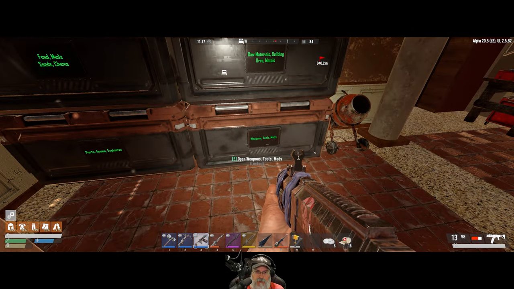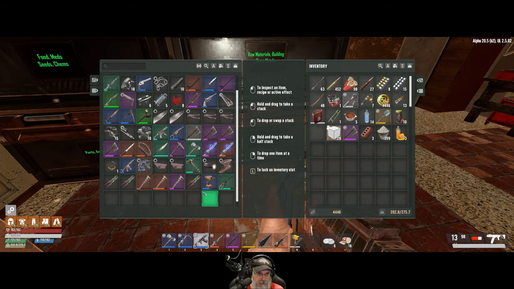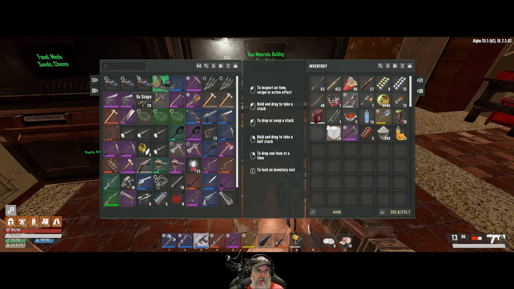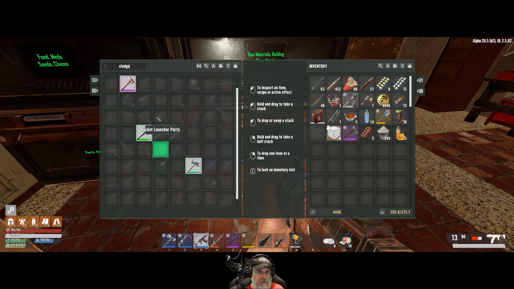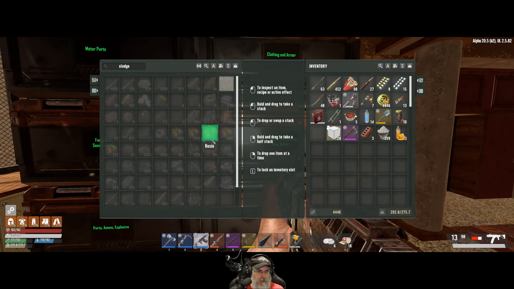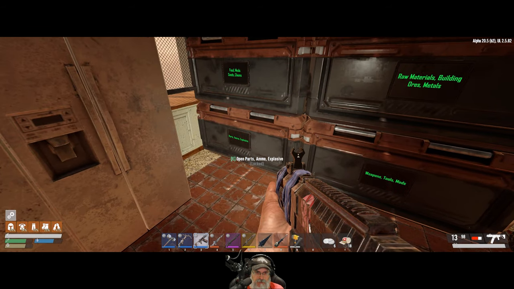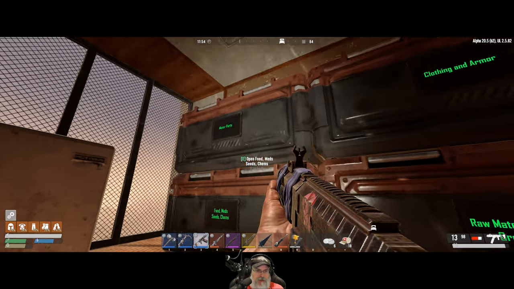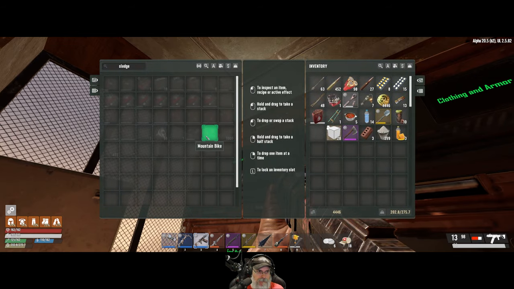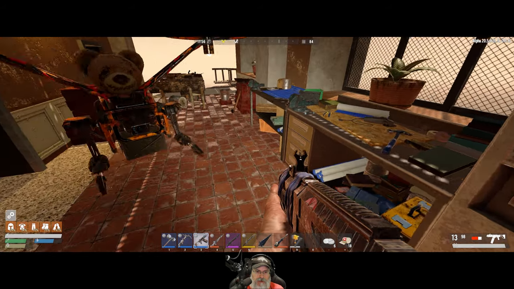Alright, well, while I'm thinking about it, let's get our sledge turret. We got junk turrets. We didn't lose the sledge turret, did we? Sledge. I don't remember losing it. Did we lose it? I'd have to go back and look at the video. Did I pick it up to repair it?